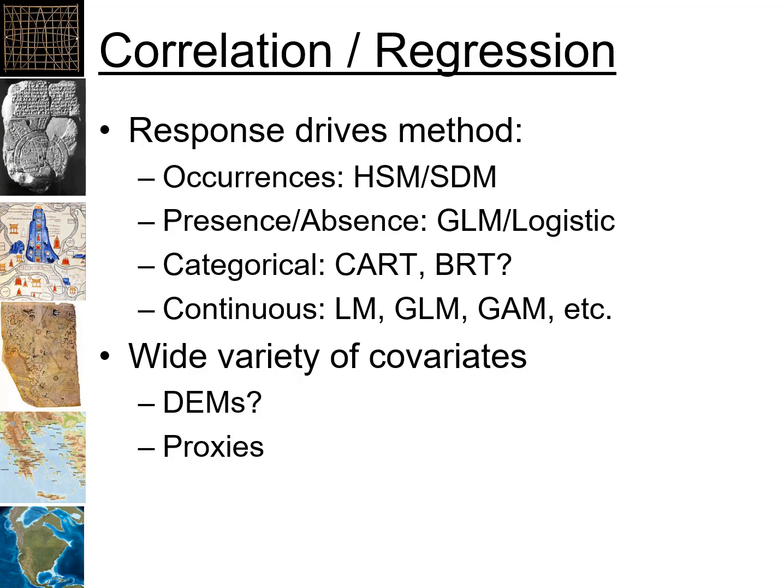As you work on your models and you struggle to find good models, remember to try a wide variety of covariates. DEMs, I'm not a real fan of because on a latitudinal gradient, as you go north, things get colder at lower altitudes. So be careful using a DEM as a proxy for weather, but using it for slope, aspect, those things is great. And there's other proxies, right?